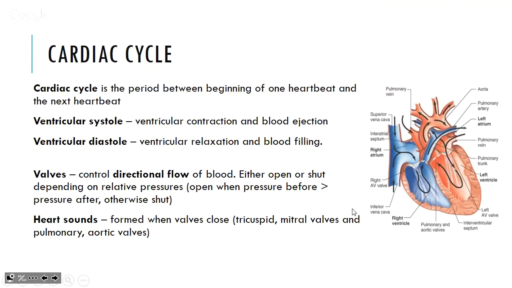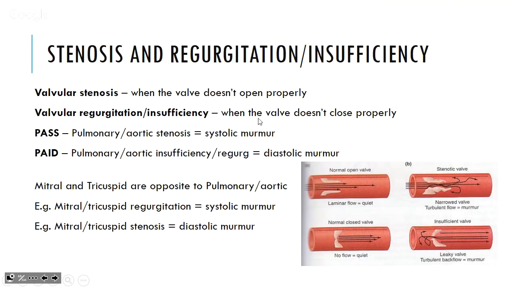During third year, you'll learn more about the murmurs, which occur because the valves aren't functioning properly. That's why you get the murmurs. So we'll go through a little bit of that now. What can happen with the valve is that it can become stenosed, which means it doesn't open properly, or it can become insufficient or undergo regurgitation. That means it doesn't actually close properly.